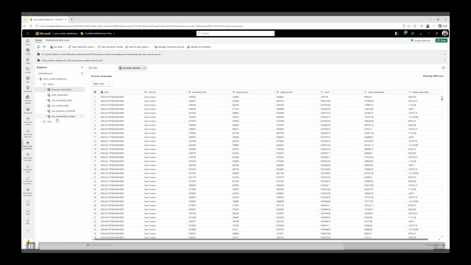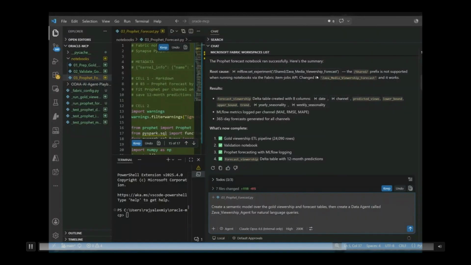As an ML engineer, you're spending a lot of days and weeks to build all of these experiments, and with the help of Fabric MCP server, as you've seen now with the tools that it brings in, and with the help of Fabric REST APIs, you're able to do all of this with just a few prompts in a few hours. So this is the power that we're bringing very closer to the developers.